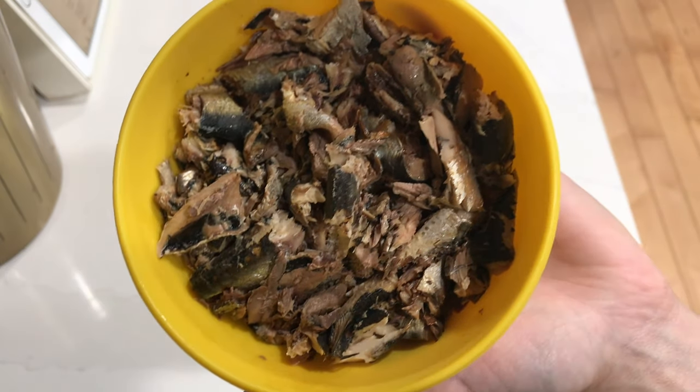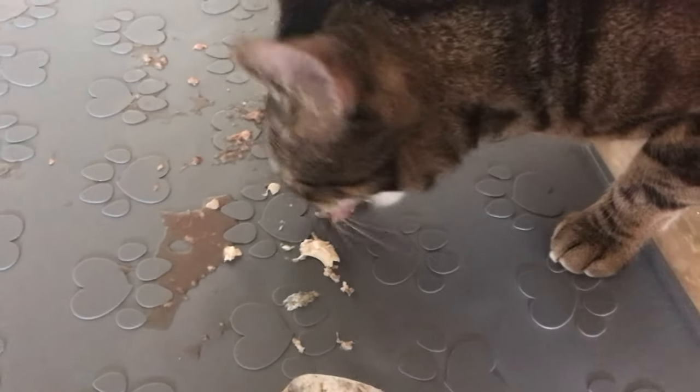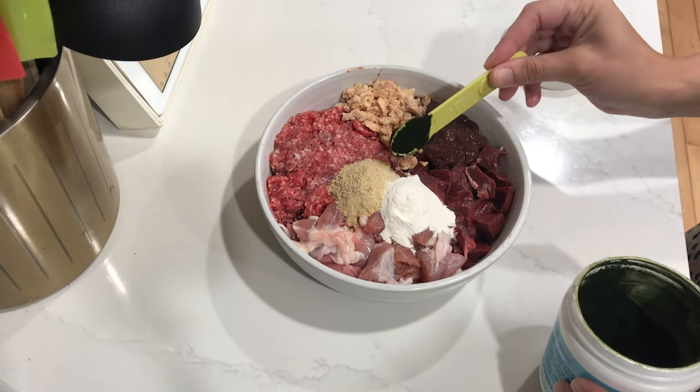For vitamin D, we use fish. I use 5% fish for Jericho — either salmon or sardines — specifically because that amount is enough to fulfill the vitamin D requirements. We don't want too much fish because it can offset other nutrients and can cause picky eating. But an appropriate amount of salmon or sardines is absolutely fantastic for natural vitamin D. For vitamin E, this one's trickier because it is highest in plant ingredients and very low in meat ingredients, so you may have to use a vitamin E oil. Chlorella, spirulina, and wheatgrass also have high amounts of vitamin E, but they bring other nutrients along too, so if you're only targeting vitamin E, use a vitamin E oil.